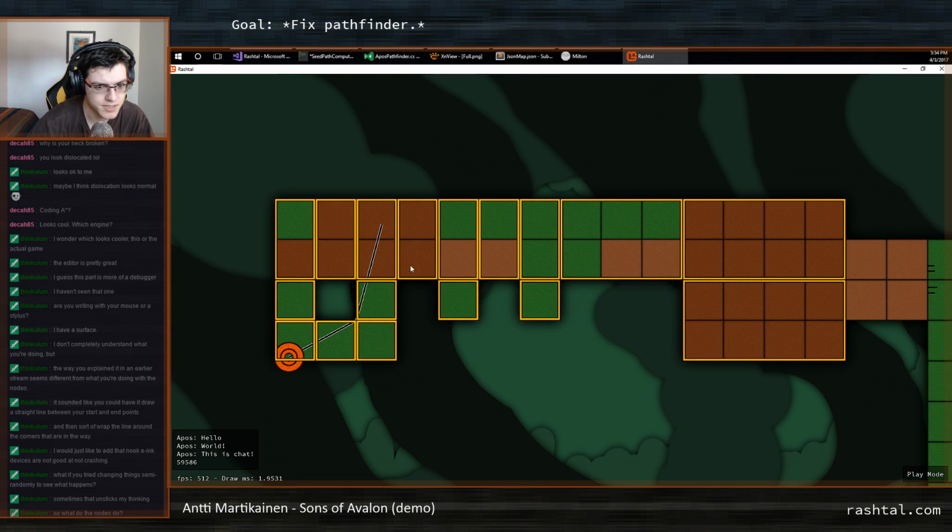There's nothing that annoys me more than the fact that these lines are above my character. They need to be down below the ground. And it's just one line of code to change, but I don't want to do it.